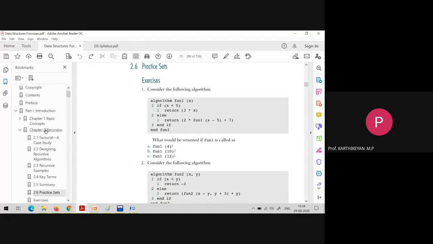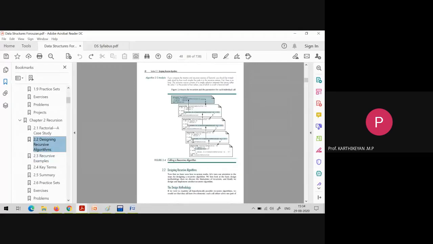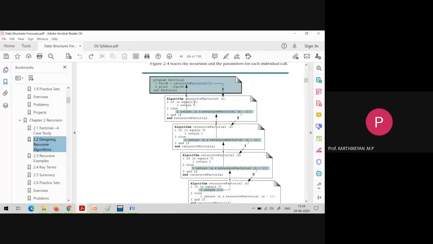In the first chapter itself, in the basic concepts, we discussed recursion. See the recursive example here. In this way we need to solve such algorithms: in each version of the algorithm, what is the parameter value and what it returns. If we write it like this, it is easy to solve the problem, even without any confusion.